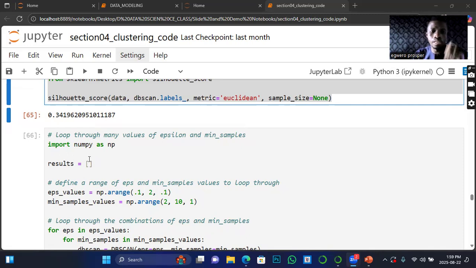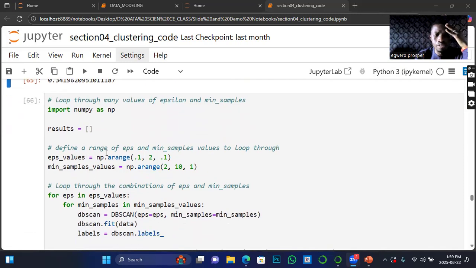So here you are bringing a function, you are looping. Here you created a variable, an empty list. Here you define a range of the radius and minimum sample values to loop through. And then here you store it using numpy and a range function to specify the expected range for the data points.